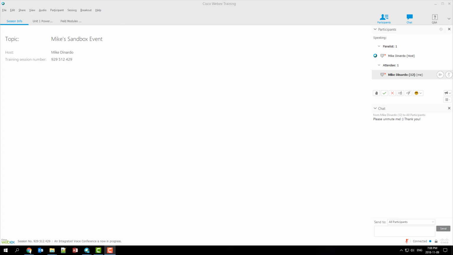The chat box is pretty straightforward. Type a message and click send. You can change who you are sending your messages to by selecting an option in the Send To drop-down menu. We recommend setting this to all participants so everyone in the class can see your message. If you want to message the instructor privately, you can do so by selecting their name in this menu. If all participants is grayed out and unselectable, tell your instructor that they need to enable it.